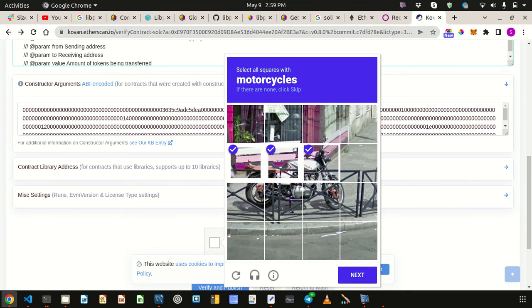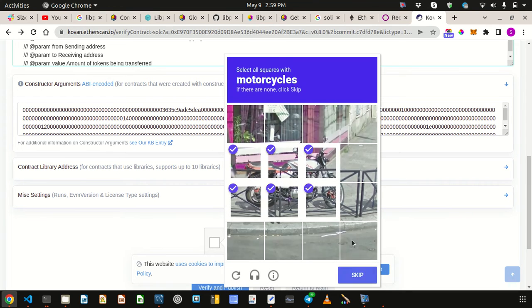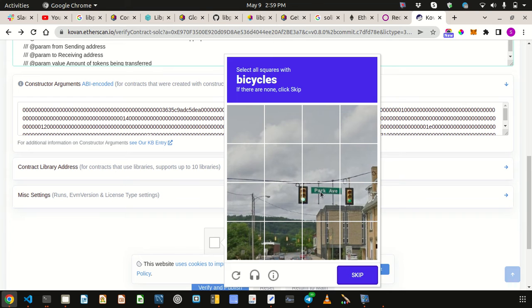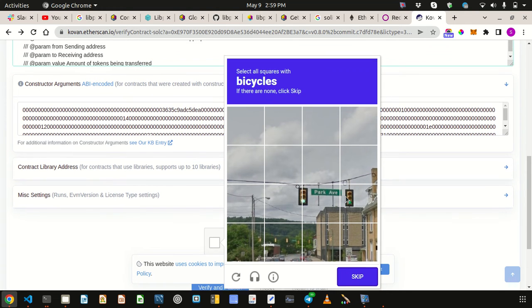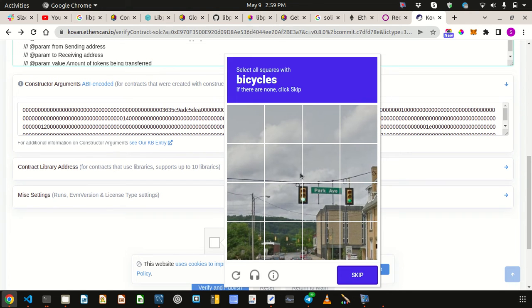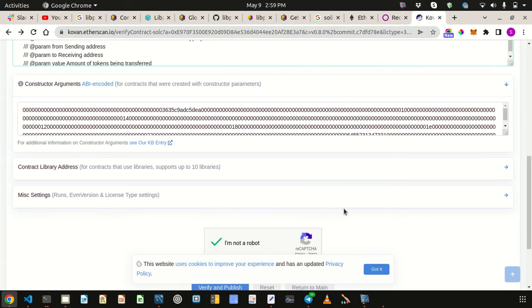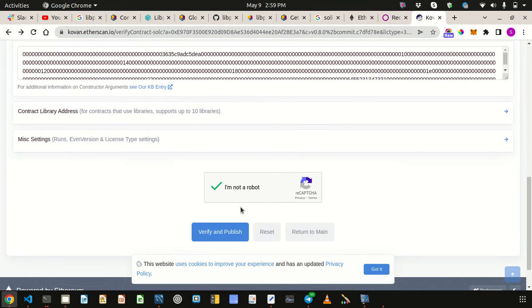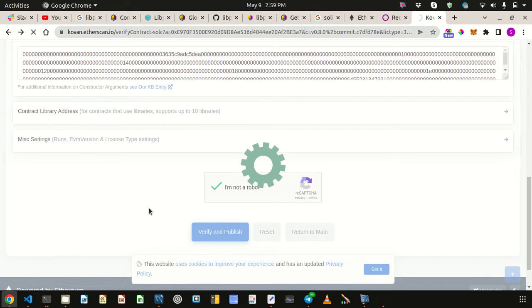The bicycles, I think there's no bicycle. All right, so verify and publish, and now hopefully the source code will be accepted and it will set up Etherscan.io properly for this smart contract.